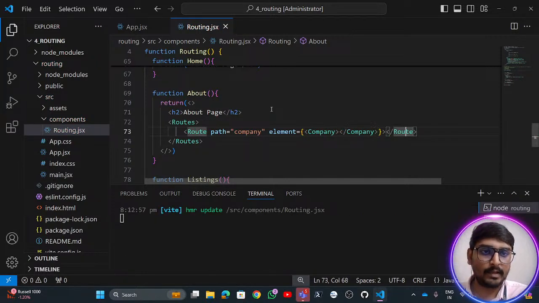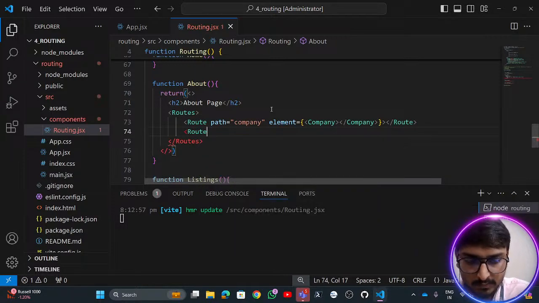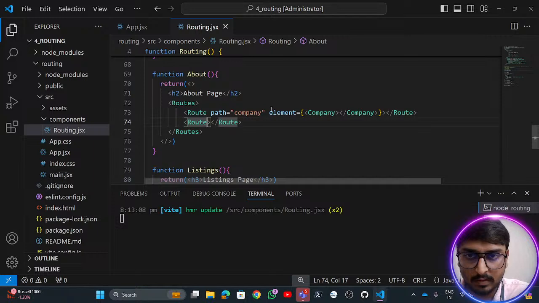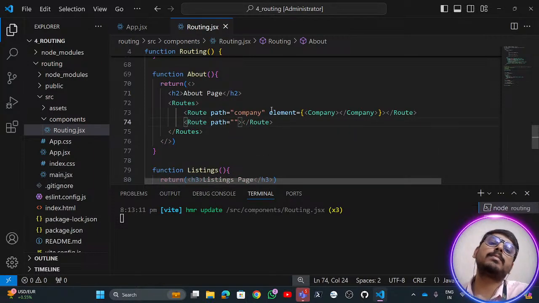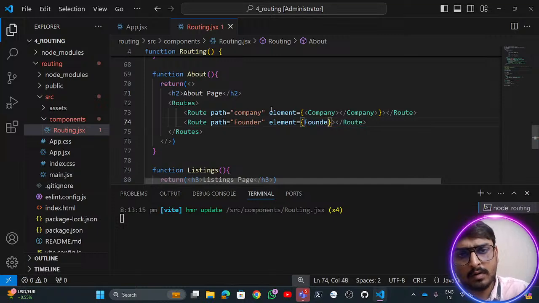Similarly, after about, if someone gives a path and mentions founder, I just want to render the element Founder itself.